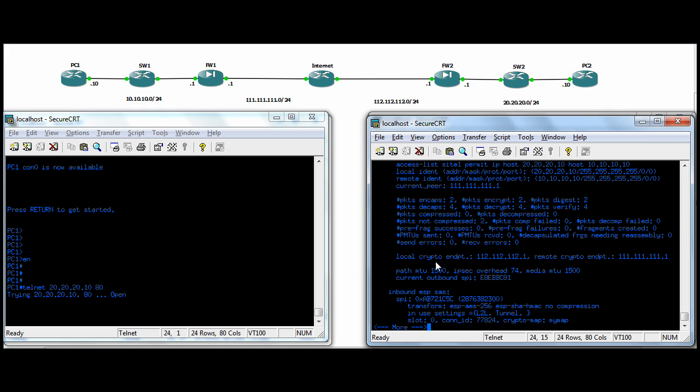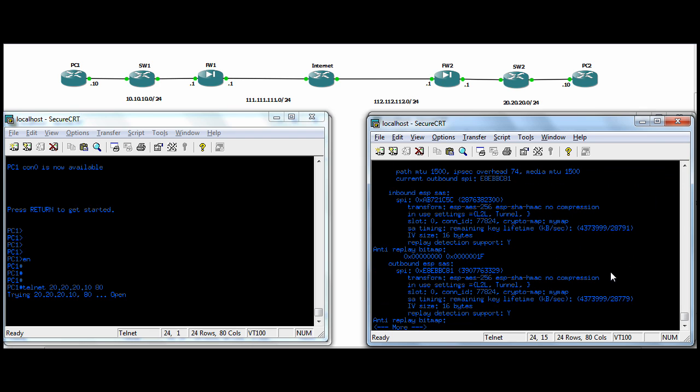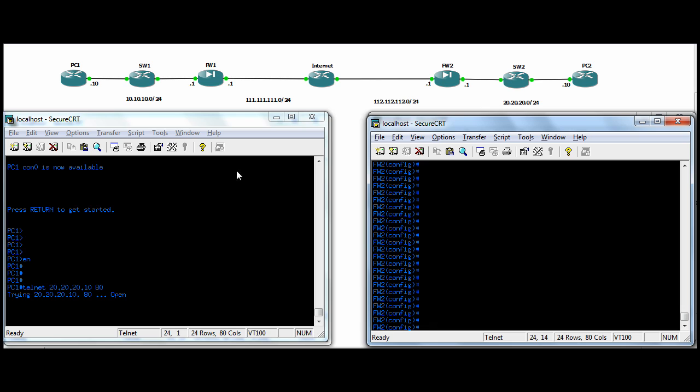We do show IPSec SA. You can see our phase 2 SAs. We have packets being encapsulated and decapsulated, and encrypted and decrypted. So there are packets going off and on the tunnel. So it's definitely taking the tunnel. Shows your peer, local peer, and remote peer. You see your SPIs, your security parameter index numbers, and you get 2 again because there's really 2 phase 2 tunnels, unidirectional tunnels, as opposed to 1 bidirectional tunnel. So that's good. Everything works.